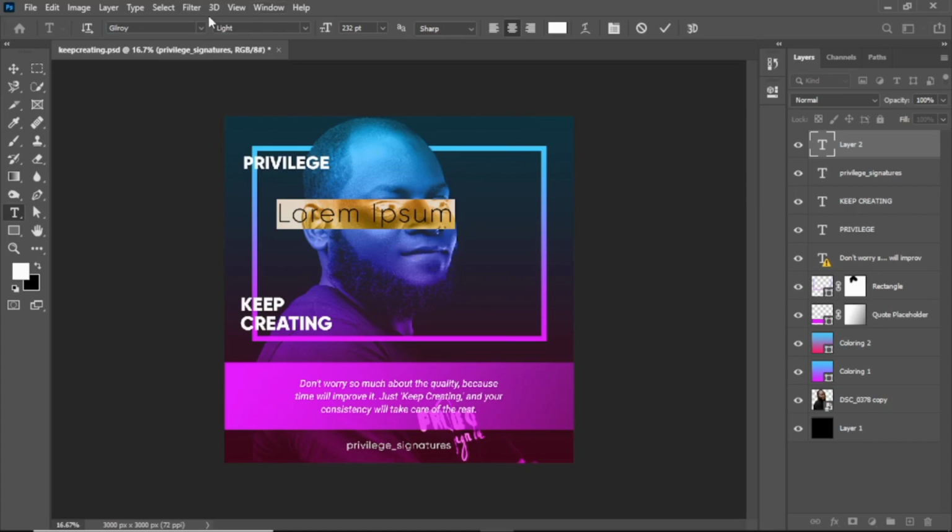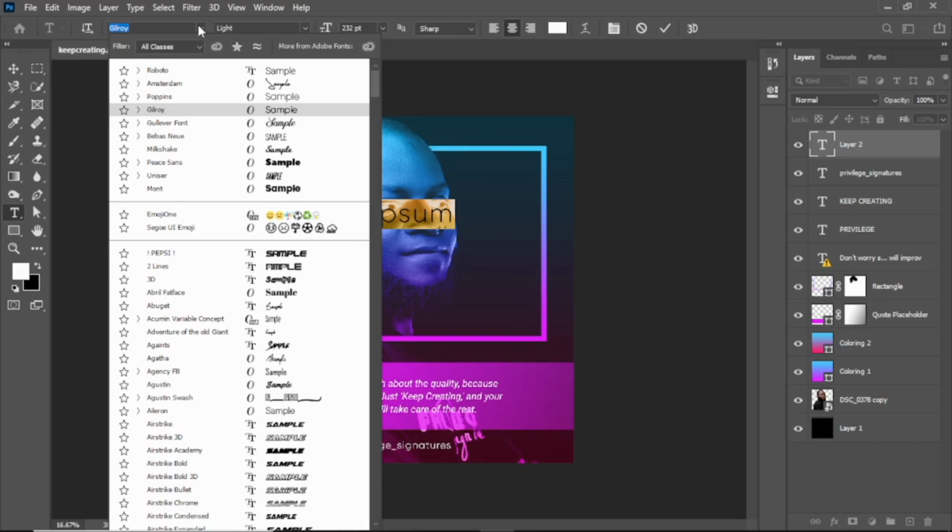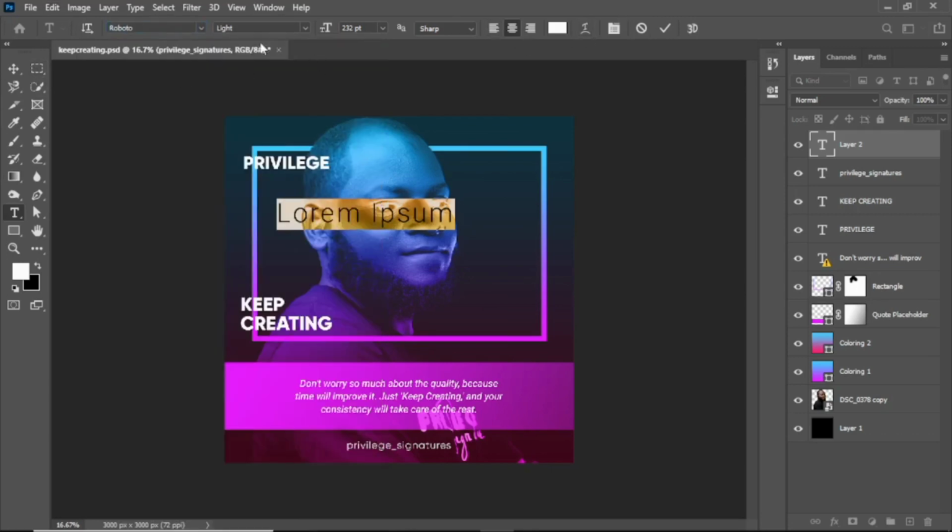So if you don't like it, you can just change your font here, because like I told you earlier, once you click on any tool here, the property of that tool will display at this top panel. So here is font, so I can change this to Roboto now. If I change this to Roboto, I can change into another family of Roboto, so that's bold. You can see this is how my text will look if I want to write, and I can type anything I want. I don't know if you have also observed it: if they give you a pen to write anything, the first thing you want to write is your name. Likewise, if they give you a keyboard to type anything, the first thing you want to type is your name. So here is my surname, Adejumobi, fine name, cool.